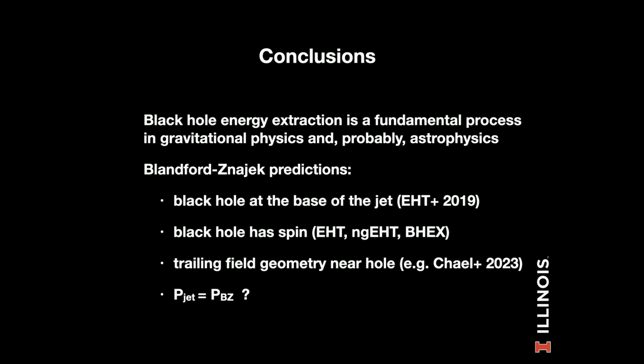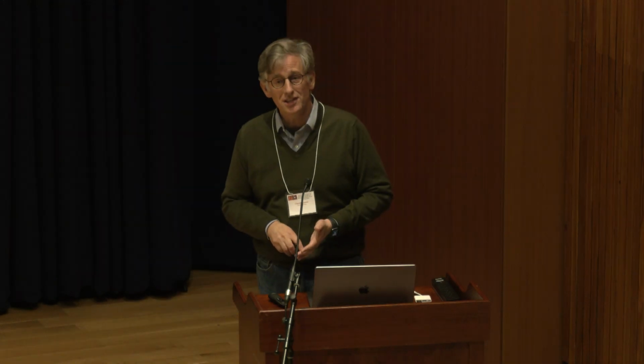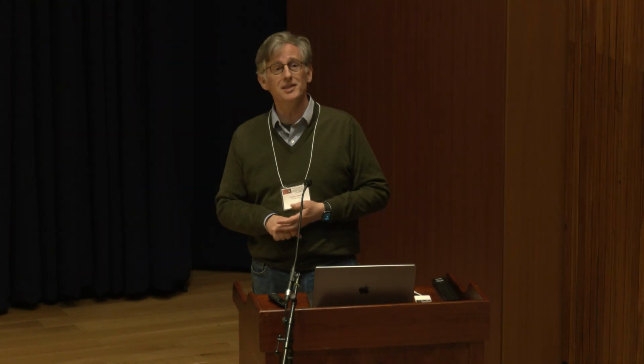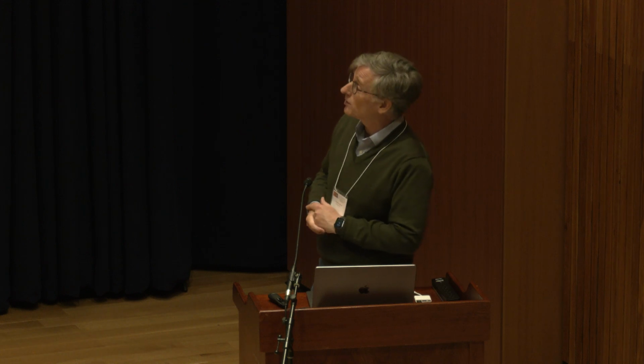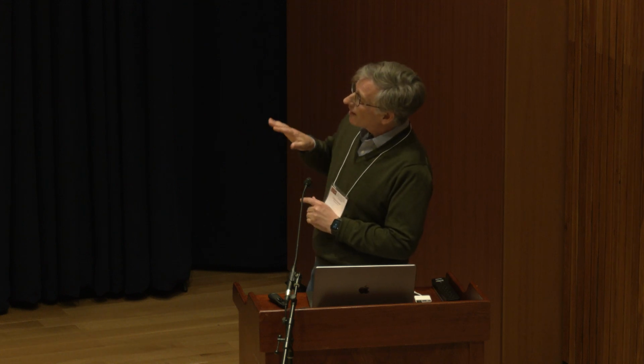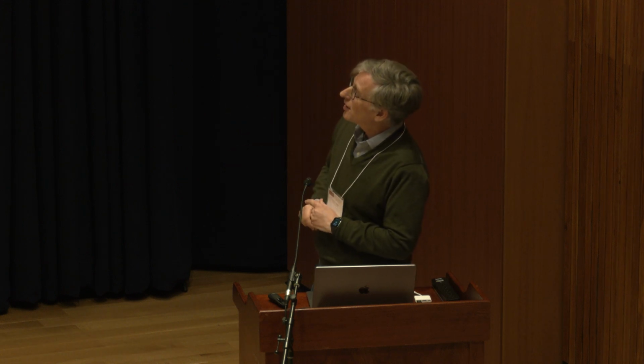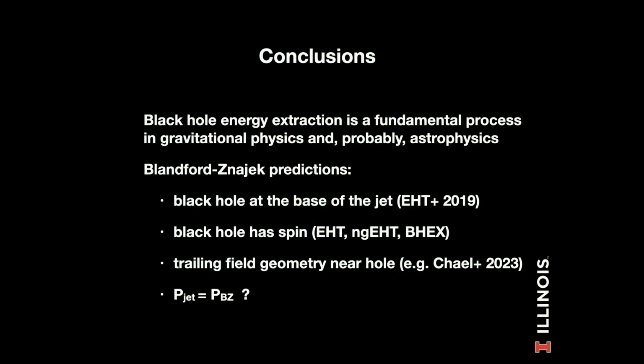I think a direct measurement of black hole spin is next, through some combination of data from EHT or next generation Event Horizon Telescope movies, or movies taken with the Black Hole Explorer. There are also ideas about looking for the field geometry in the polarization data. Andrew Chael has pursued this recently in collaboration with a few others.